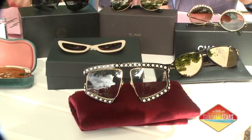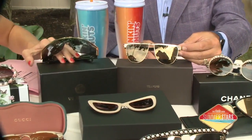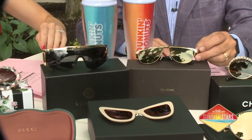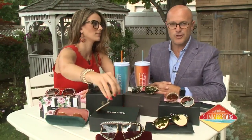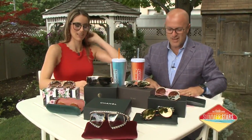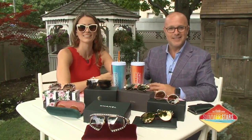There's a Versace pair. Tom Ford right here. And these are also Versace. So if you want to mix up your look a little bit while you're out during the summertime and want to look stylish and fashionable, they've got all the looks that you need. Those are really nice. It's nice how you just snap that out. I do love glasses — regular glasses, sunglasses. It all works out.